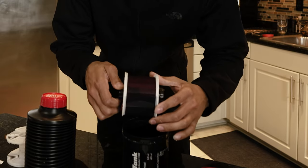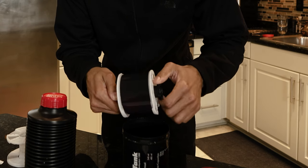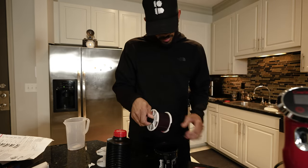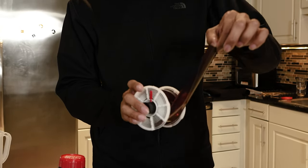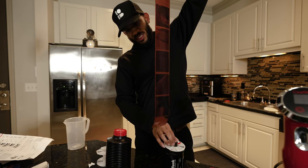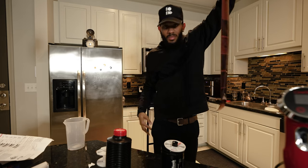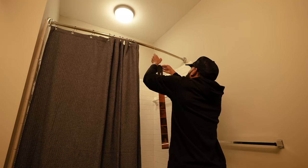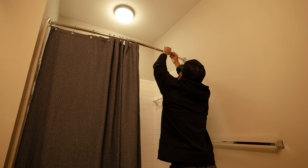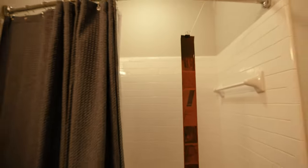Moment of truth — let's see how I did. I'm not gonna lie, I was so nervous when I pulled these out, but I was happy when I saw them. At that point I didn't even care if the pictures came out good — I was just happy to see that the film actually developed, because this was a very long process. Look at that! I hung it up in my bathroom, let it get a little steamy so lint would be floating. I tied a string to the shower curtain rod, clamped the film, and put a pin at the bottom so it wouldn't curl.